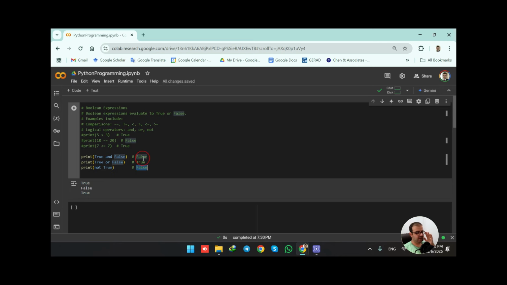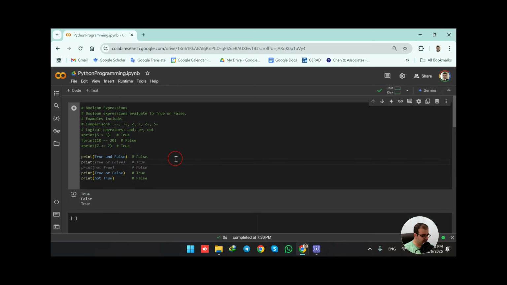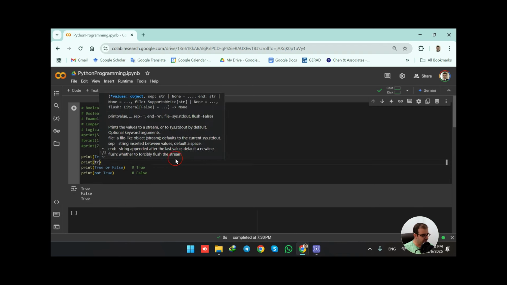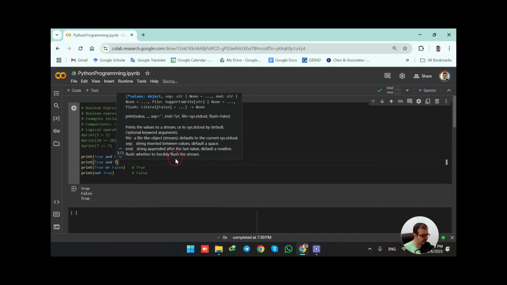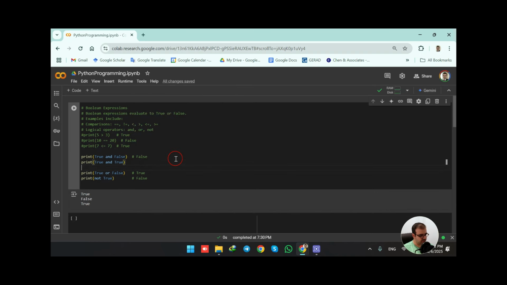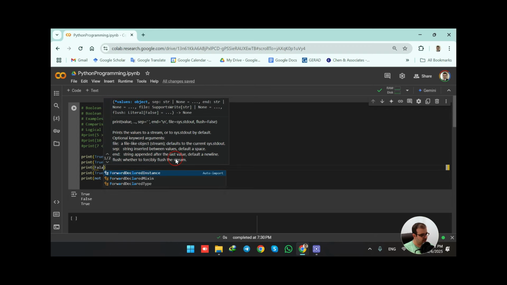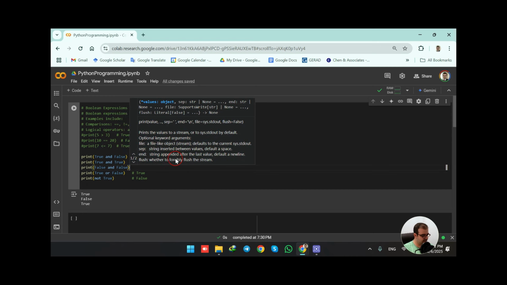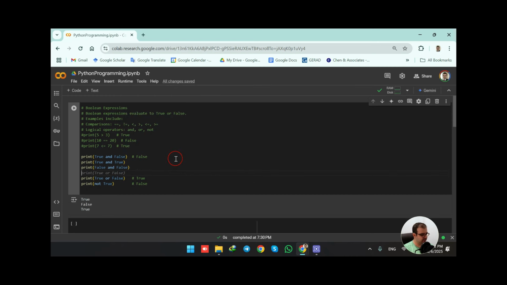When we are having one true and one false, and we are using the AND logical operator here, the answer is always false if we are having one false. Let me illustrate it with another example. Here, if I have true and true, the output is true. If I have false and false, the output is false.